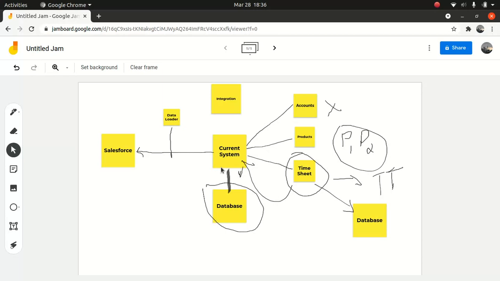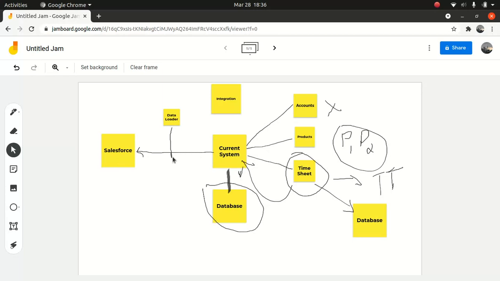Now, if they're going to launch one product in 4 months, and they want to retain this current system only for 6 months, then you might as well manually create the product information in Salesforce.